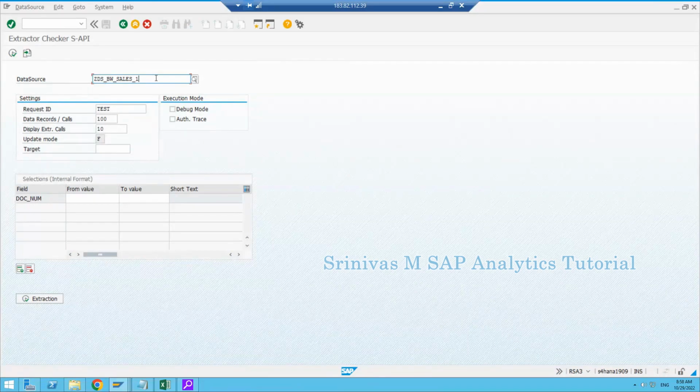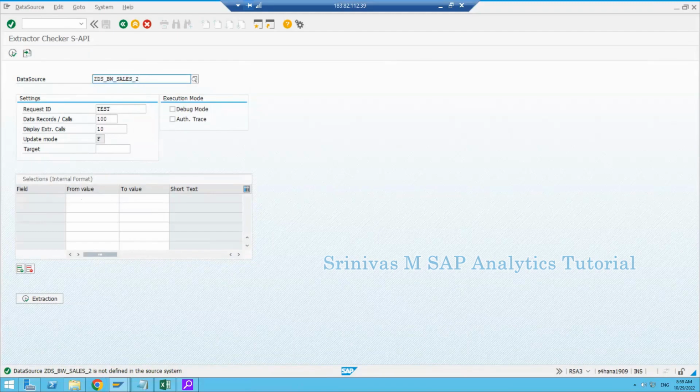When you press enter here, for example, if I put 2 here and then press enter, you see data source not defined in the source system. It is coming in this way. I am going to slash o RSA3 one more time and giving underscore 2, a wrong data source name, and pressing enter. You see data source not defined. Nothing is coming on the selection screen.